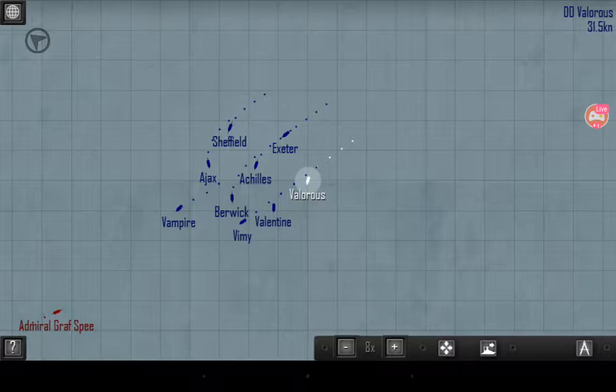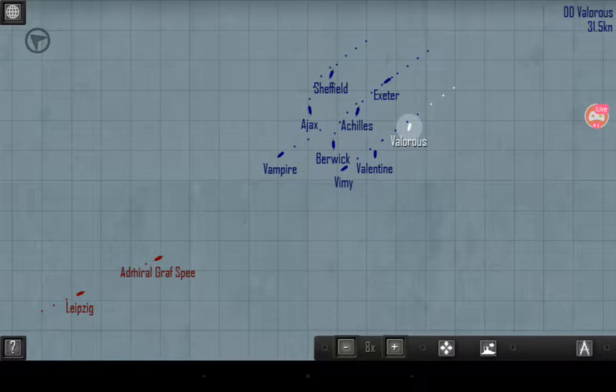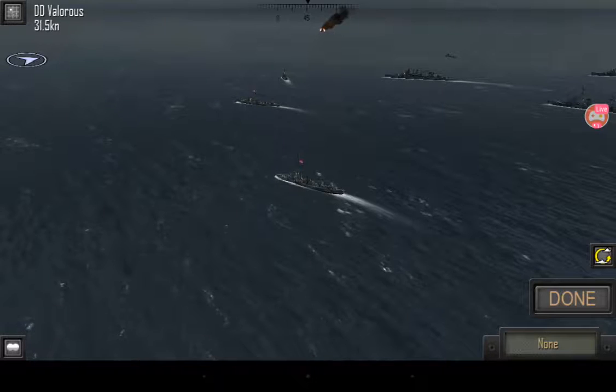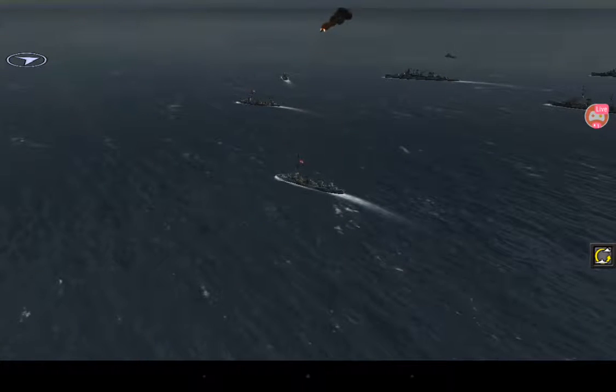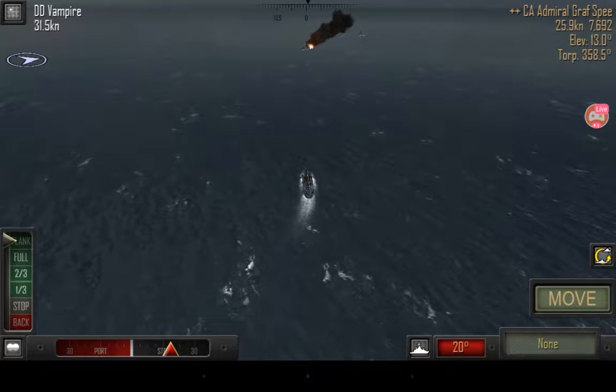Let's look at an overall map real quick. So there you go. They have not changed course. You can see the dotted lines are our course changes. Very interesting that they have not changed course. Suicidal almost. Alright, we're coming about.